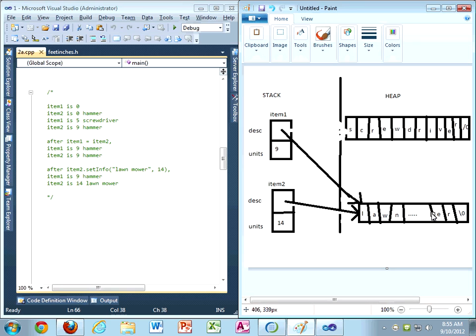So if I change this over here, and you look at the picture, item 1.description is also changing. But you're not really changing what's over there, right? You're deleting that. Right. So why does the second pointer also get it? Okay, so that's a good question.